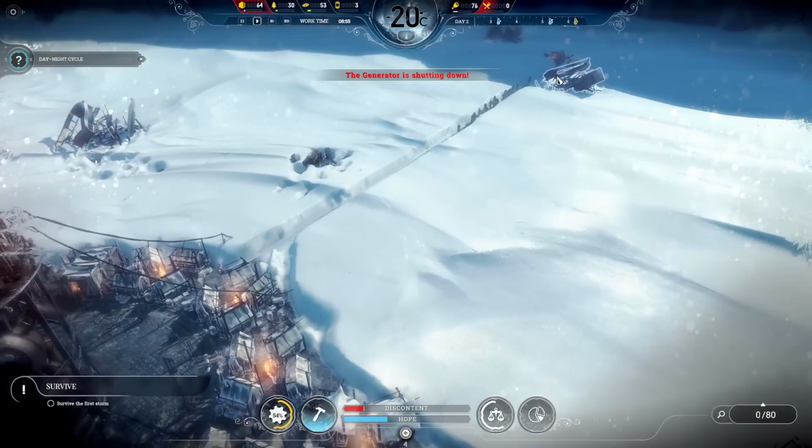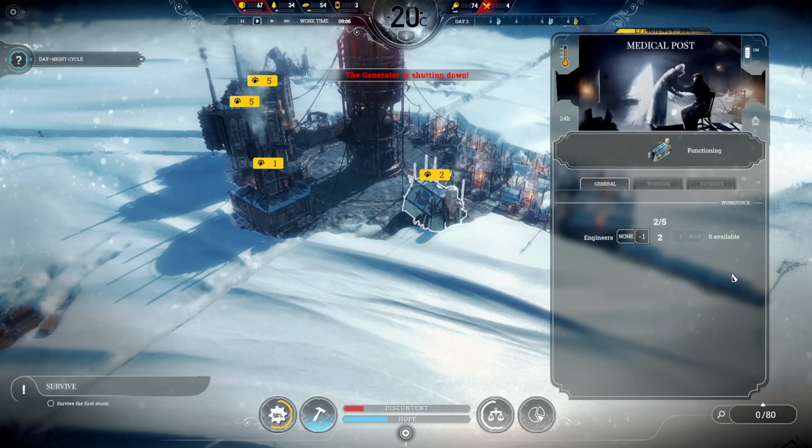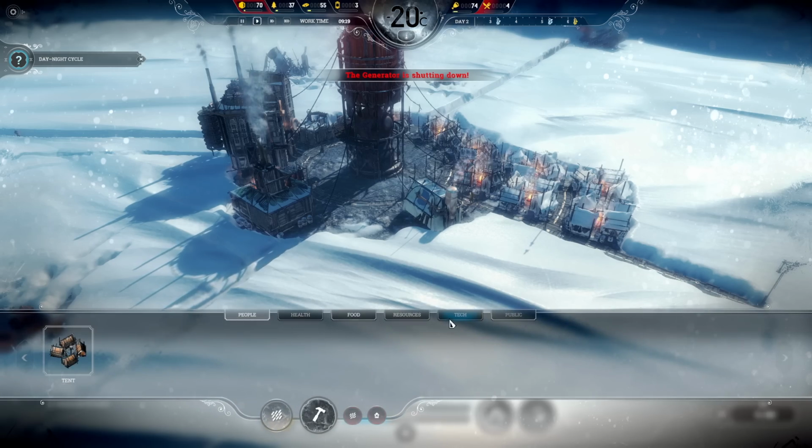A new work day has started. Everyone's already out there grabbing resources. We can start expanding. We need a second medical post, of course. 2 medical posts means 10 people. That is super important, so another medical post will go down.